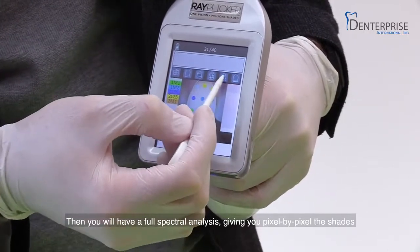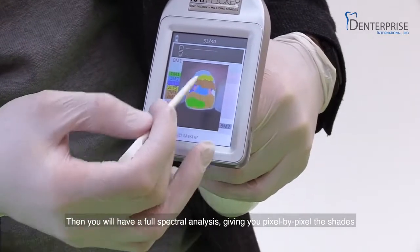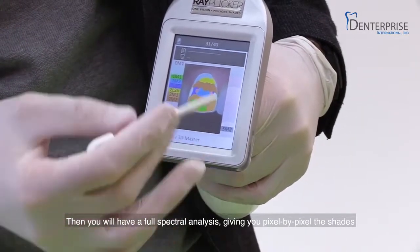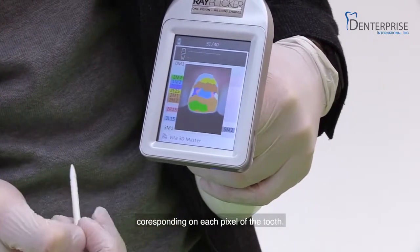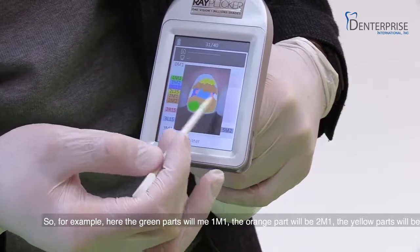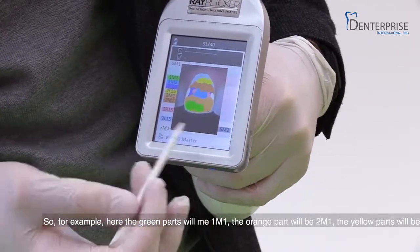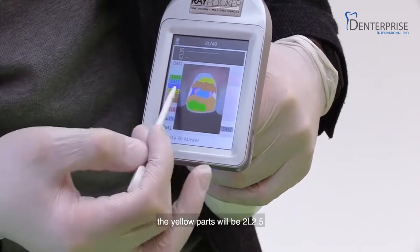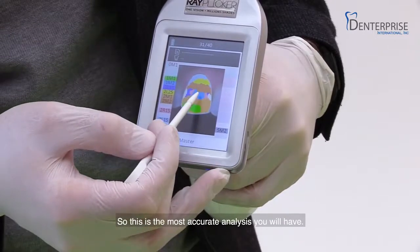Then you will have the full spectral analysis, giving you pixel by pixel the shades corresponding to each pixel of the tooth. So for example, here the green part will be 1M1, the orange part will be 2M1, the yellow part will be 2L2.5. So this is the most accurate analysis you will have.